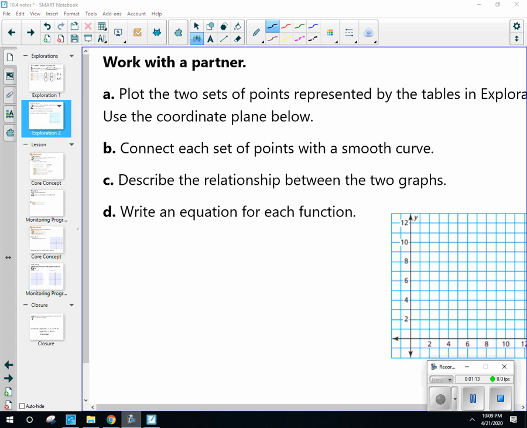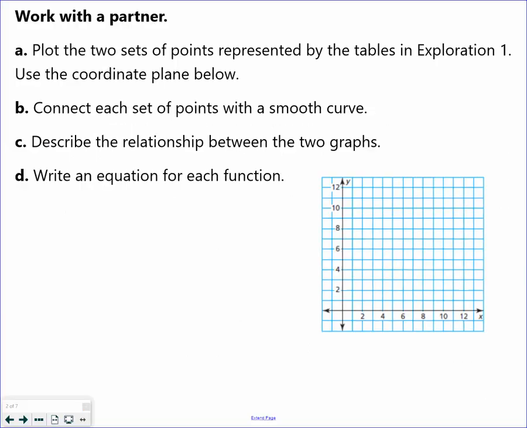I apologize for that. Got interrupted there. So I'm going to plot the points from the first screen. I'll do them in different colors to make things a little bit easier. So we got 0, 0, 0.5, 0.25. So right here, 1, 1, 1.5, 2.25, 2, 4, 2.5, 6.25, 3, 9, and 3.5, 12.5. Okay, so there's the first one.